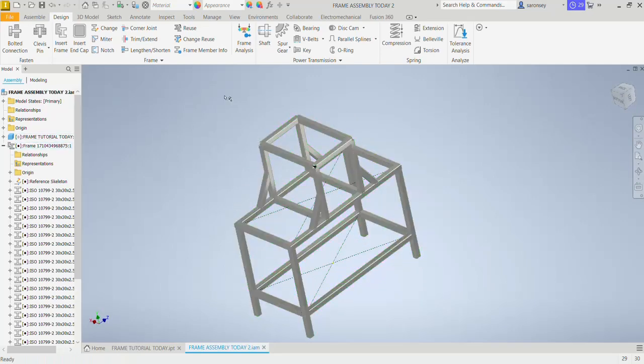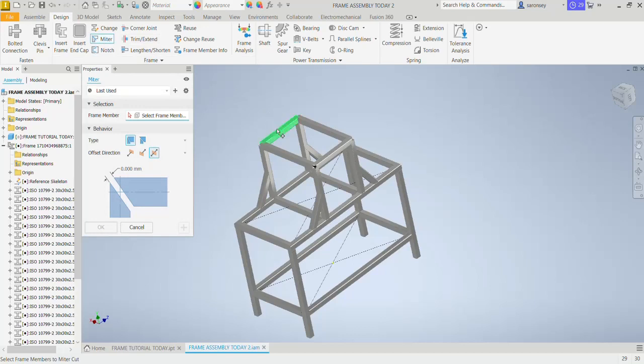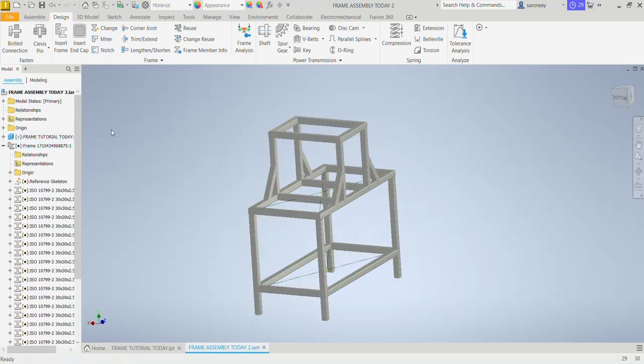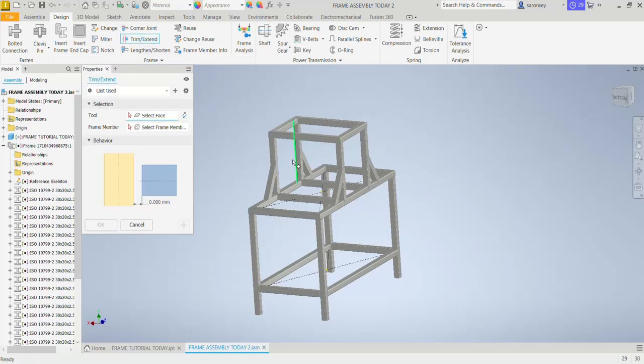So for the top part, I would miter them. Select the miter command, choose all four top bars and press OK so that they are right against each other at a 45-degree angle. Okay, there we go.